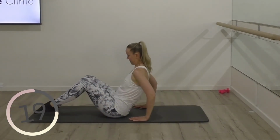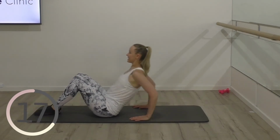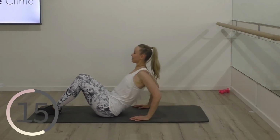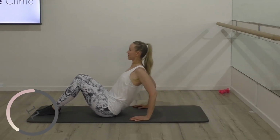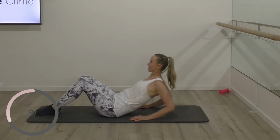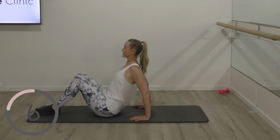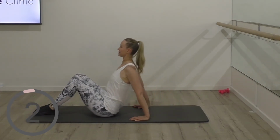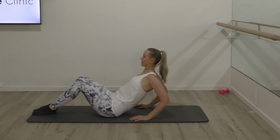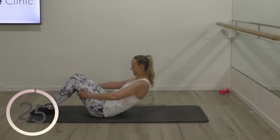Ready for our tricep dips again. We go down in one, slowly up in 3, 2, 1. Down in 1, quickly, slowly up, 2 and 1. Down 1, slowly up and up. Down in 1, up for 3, 2, 1. Down in 1, slowly up and release down to your back.